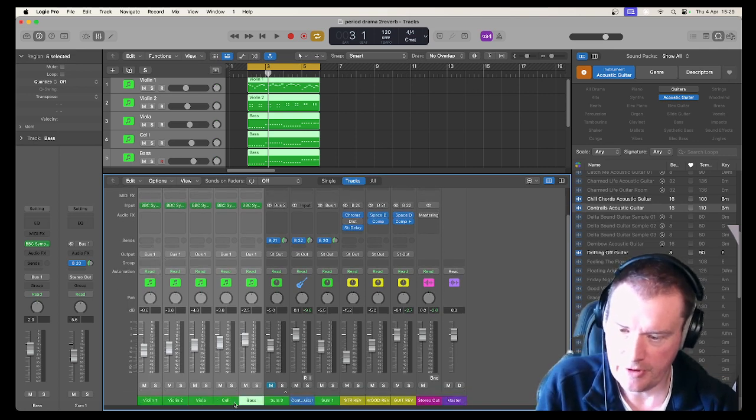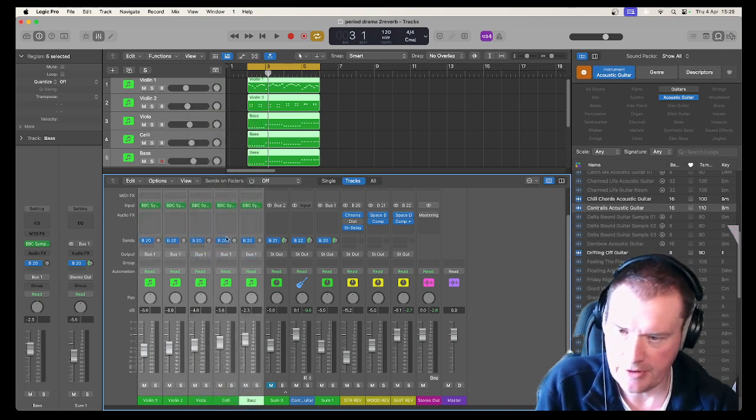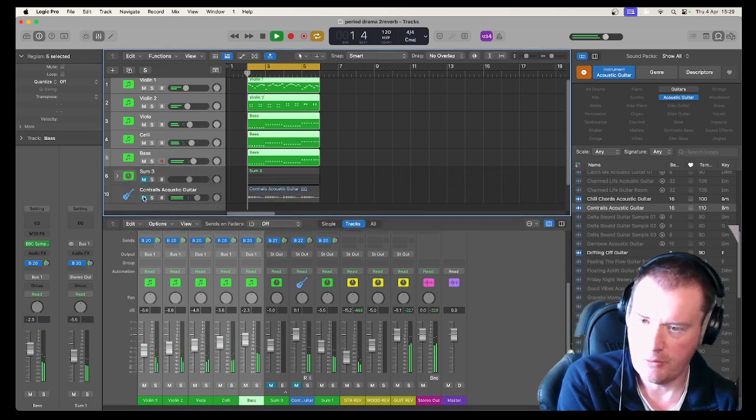So violin 1, 2, cello, bass. Go to your sends, and of course you can set up these reverbs in advance and save it in a template when you've got used to it. So while everything's selected, set them all to the same amount. Which now sounds terrible.